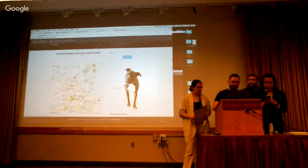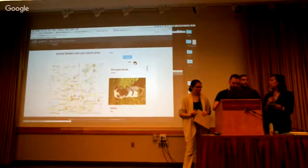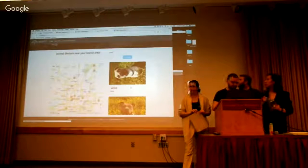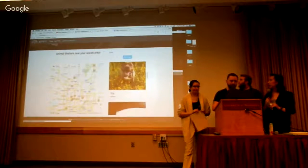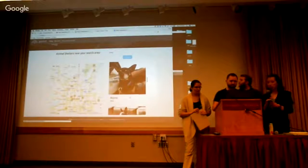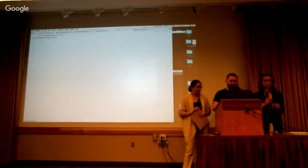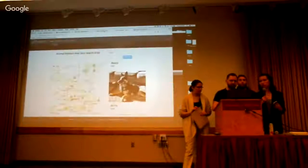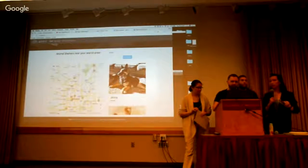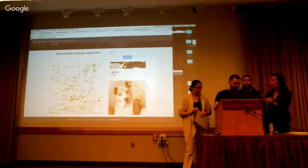One of the things that we're gonna also talk about is just the technologies. Right now, what you're seeing here, we use the Pet Finder API to get all of the brief information such as the dog name and the age. We did have to use JSON with padding. So what that means is, usually with just the JSON call, it's just the same domain reference. JSON with padding solved the cross-domain reference because we were using a different domain for this one.